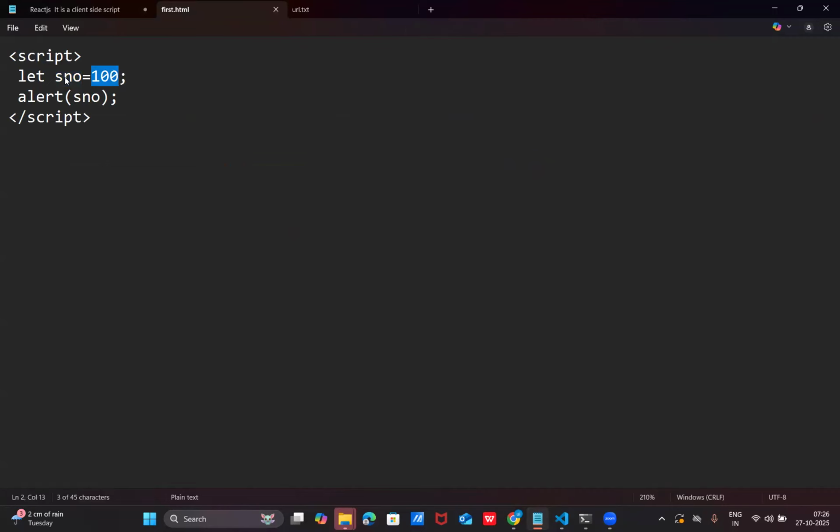So internally, what is the data type of this serial number? That is number. Here in JavaScript it is number, in C language we use int. Now if you want to see the data type of that variable, typeof is one function.